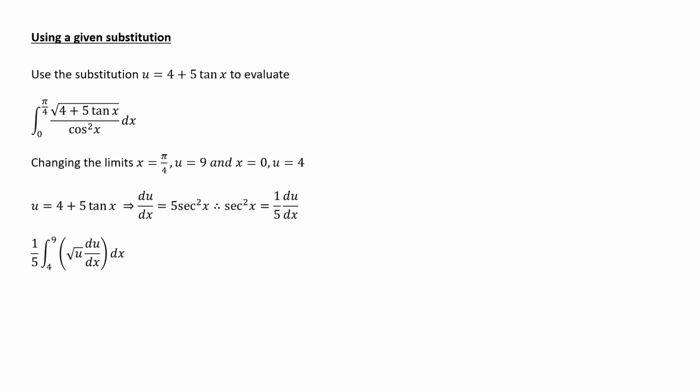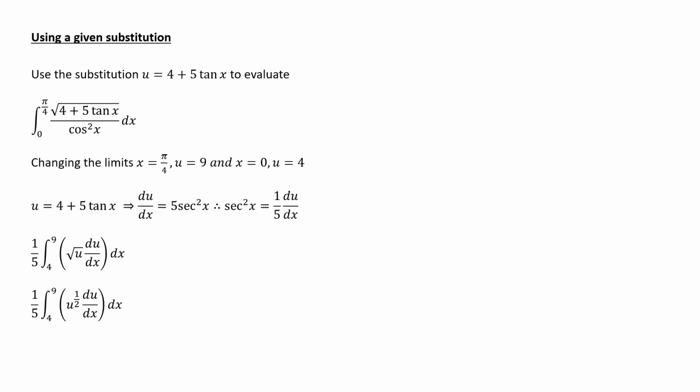So I'm going to end up with the 1/5 from the du by dx, the root of u, because that was my substitution, and my sec squared, or the cos squared, has cancelled in that particular movement there. So I'm going to end up with quite a nice easy integration to do. Okay, I've got the implicit bit in there, but if you accept the sleight of hand that cancels the dx's, all I'm doing is integrating u to the half.